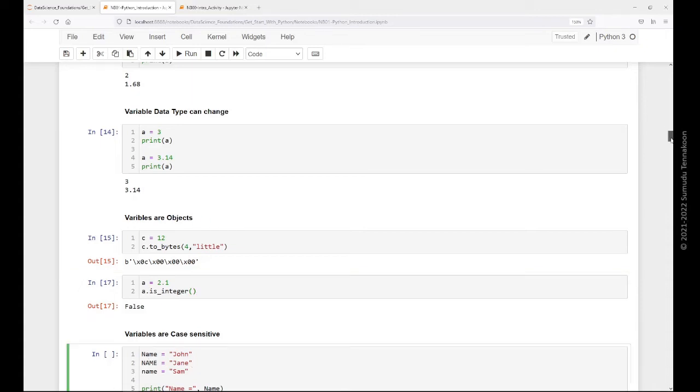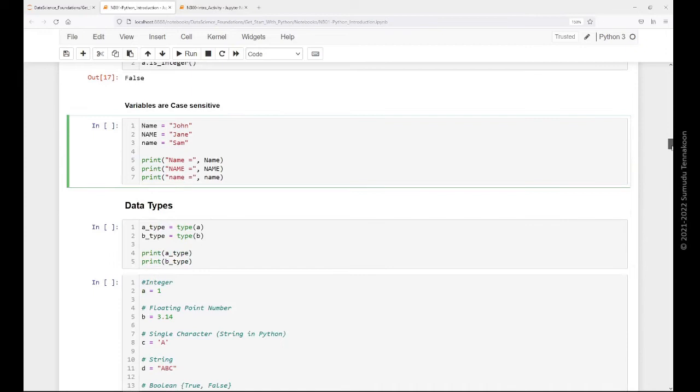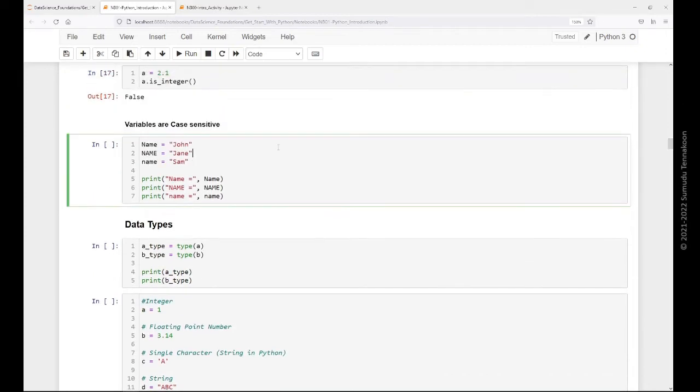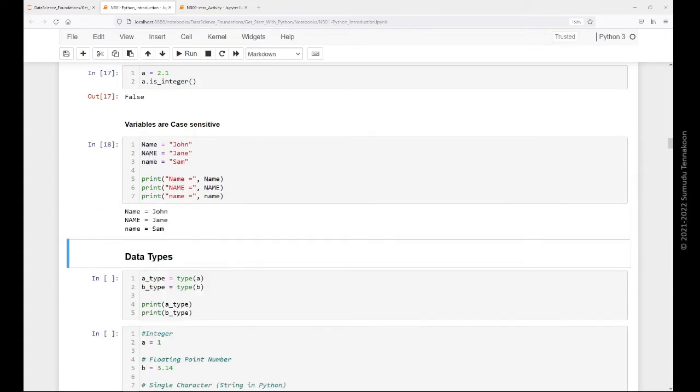All right. The other thing about variables, we already explored this concept: variables are case sensitive in Python. So these three variable names are different by case, but they have the same four letters, right? Let's see what it will give you. As expected, they're considered as 3 different variables. You can print them, and you can use them anywhere in your code as 3 different variables. Even though they use the same letters, Python treats them as different. So now you know, and you verified, Python variables are case sensitive.